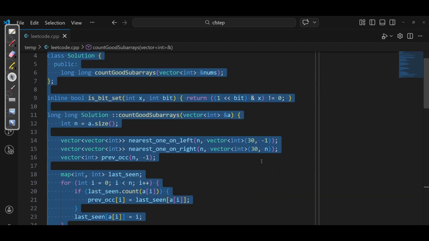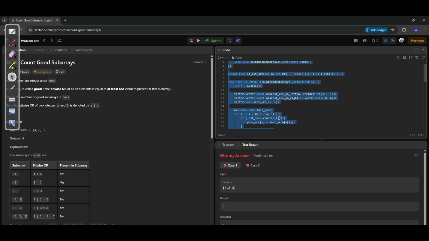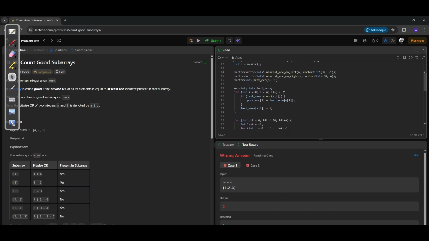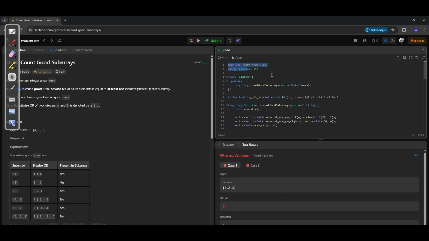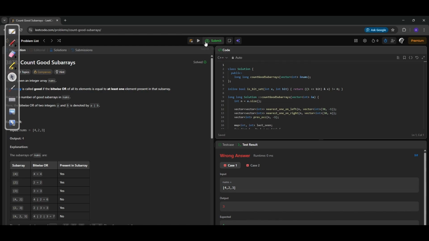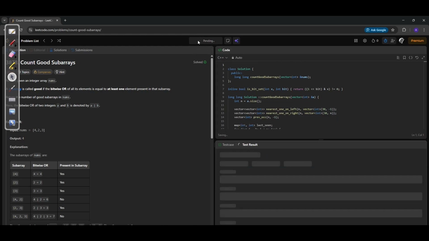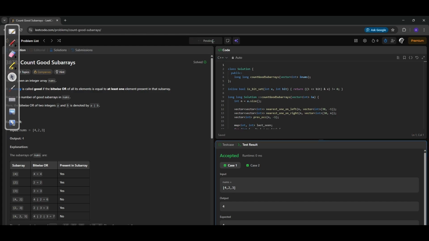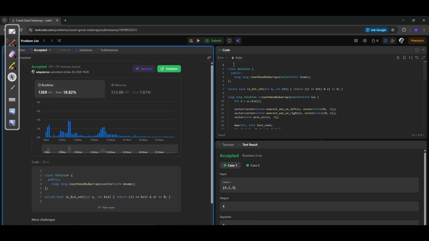Let me try this, whether this is correct or not. Okay, this passes the samples, and the solution is accepted.